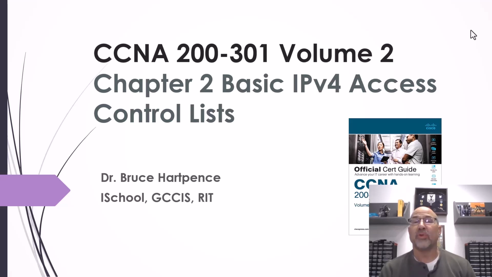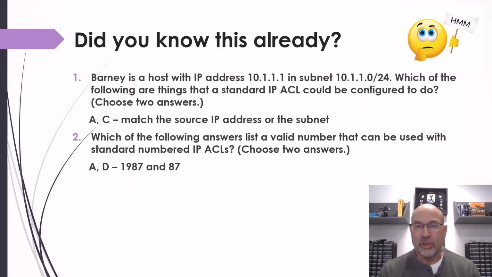All right, friends and neighbors, welcome back to CCNA Volume 2, Chapter 2. We are going over basic IPv4 access control lists. So we'll do a bunch of examples, and I will include a whole bunch of content that is in other videos. But let's get started with access control lists. All right, did you know this already?